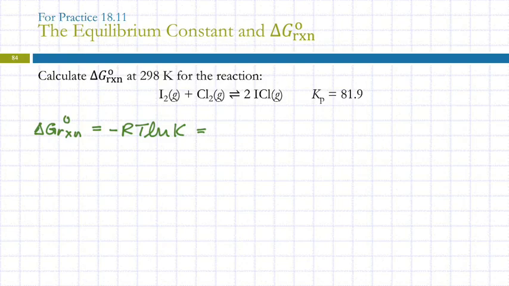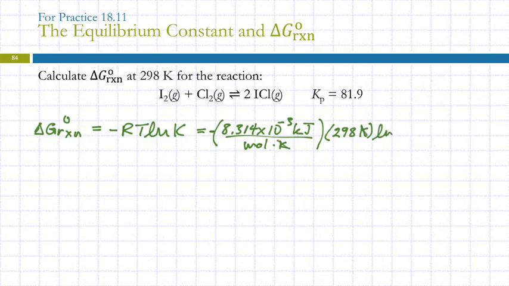We've seen that for most of these delta G's, we've used units of kilojoules because that gives us a better sized answer. So I'm just going to be preemptive and express R in kilojoules. It'll probably backfire on me because I did the opposite in the first one. Oh, forgot the negative sign. That's going to be a problem. Minus R times the temperature, 298 K. Kelvins cancel out. And then we've got the natural log of 81.9.